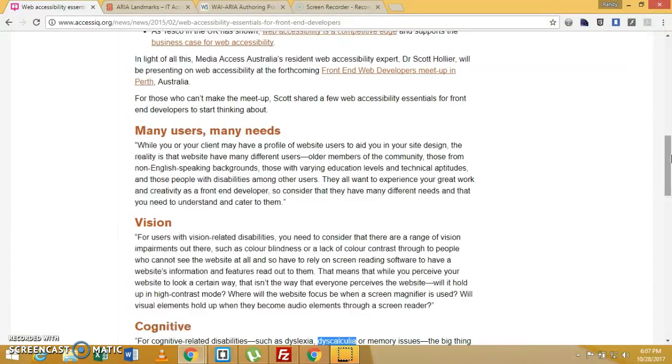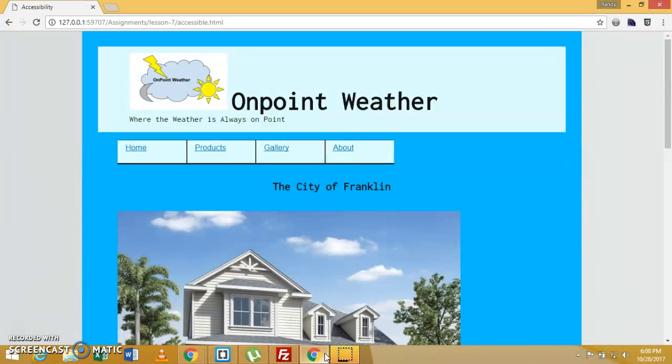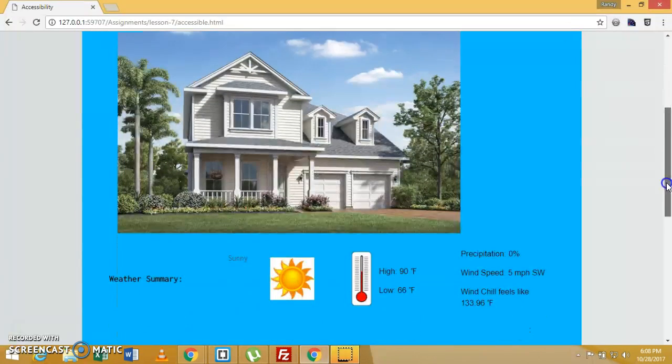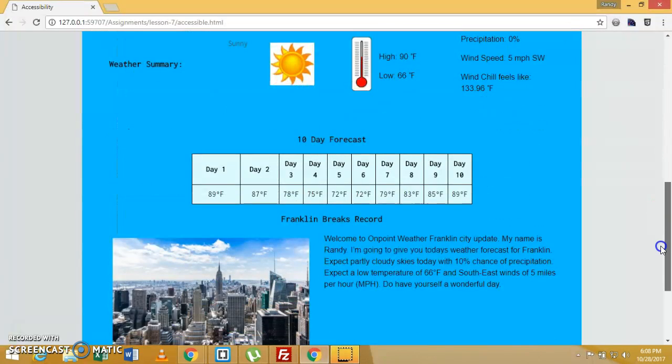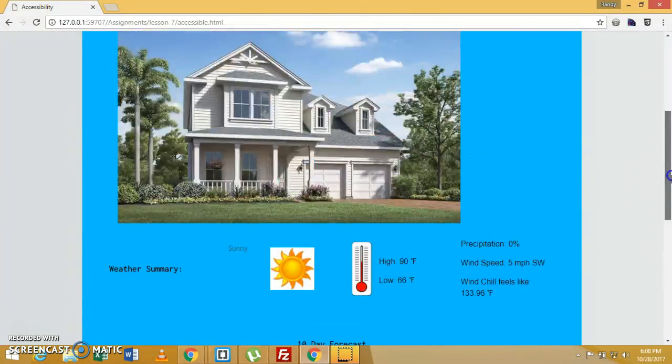So when we're creating a website, we need to ensure that we use vibrant colors, so it brings out more for others to see. Here's an example of my website. I try to make it as colorful as possible, without making it too distracting at the same time. So you need to maintain a balance.